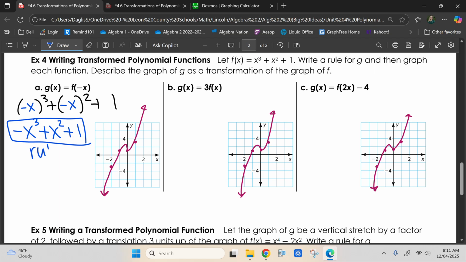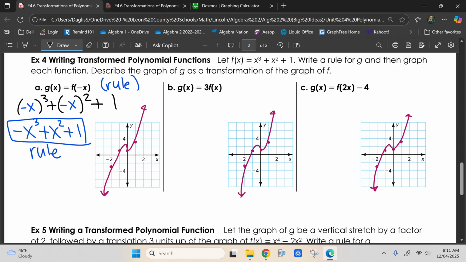So here's my new rule. Technically, this is also a rule. Listen. These are both new rules. These are both showing the transformation. The blue one is simplified. I think big ideas takes both. I like the blue one the best. Now, when I go to graph this, I don't have to go to Desmos and type in my new function.